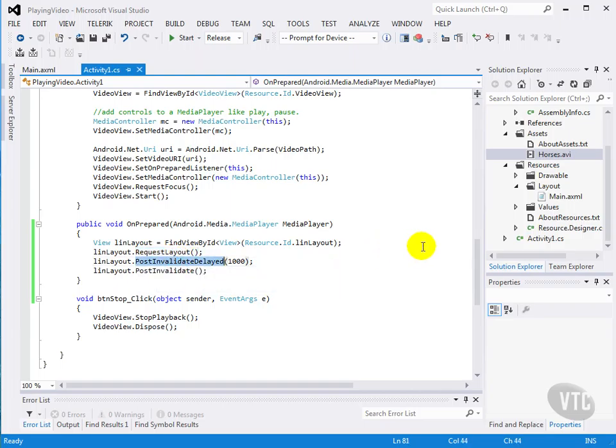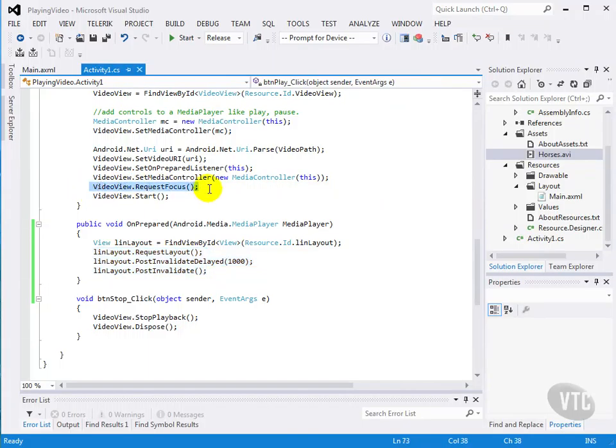And then you can do a post invalidate delayed, which is saying really repaint yourself in about a second. And then a post invalidate is a more immediate one. So you can see we're fairly well hammering it with invalidates to try to get it to focus and try to get it to invalidate. And that is sometimes required on the surface view.